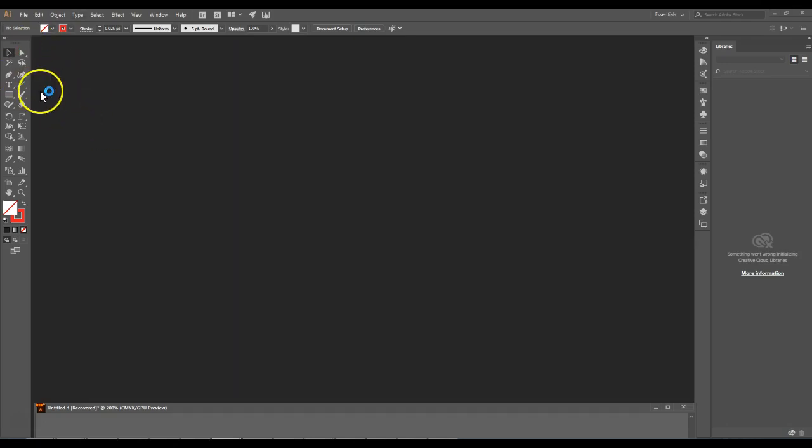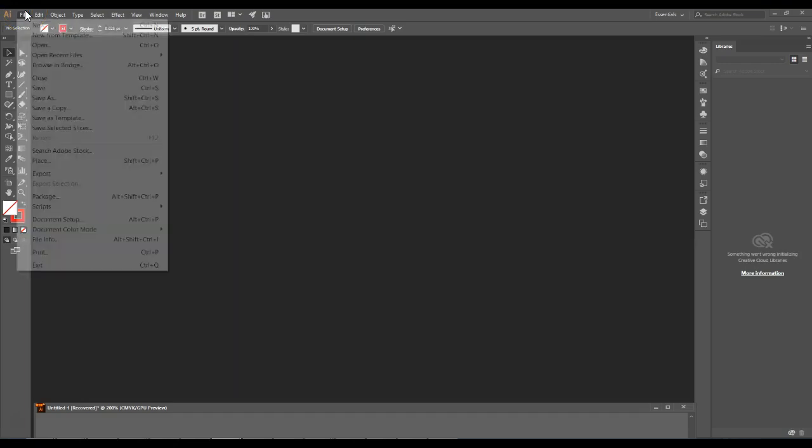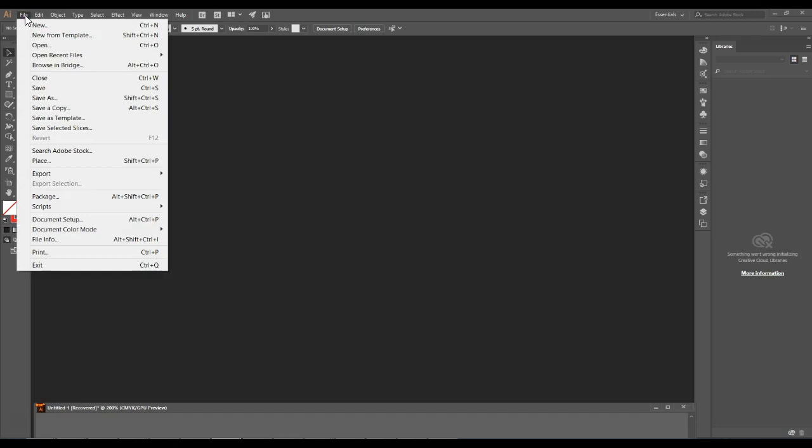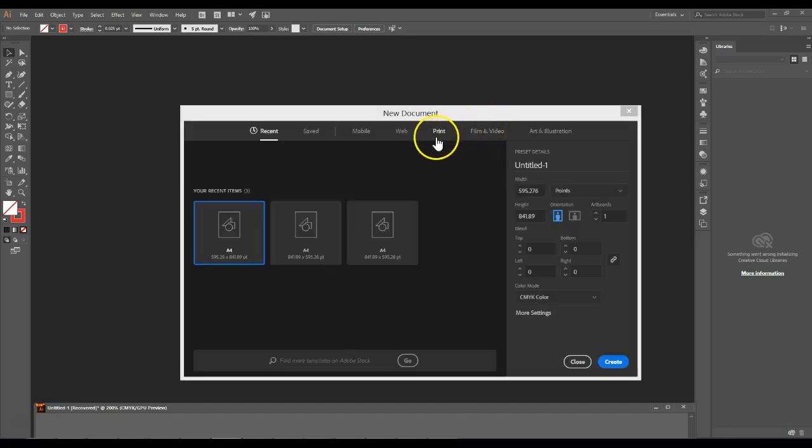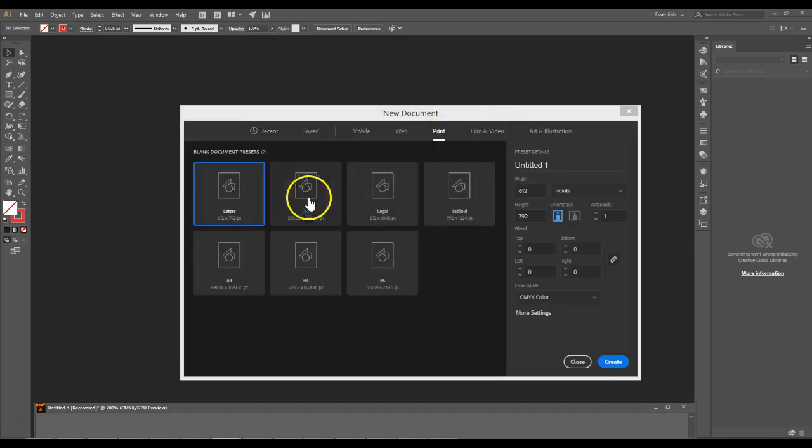So what you need to do if you open up Adobe Illustrator, which is what I'm in now, you need to set up a new document. Depending on what you're making, you might choose either portrait or landscape. So you need to go into File and New, and you need to go to the Print tab, and you can make the choice whether it's A4, A3, whatever you need to. But what I would suggest is to make it the size of the actual laser cutting piece that we can put in the machine.